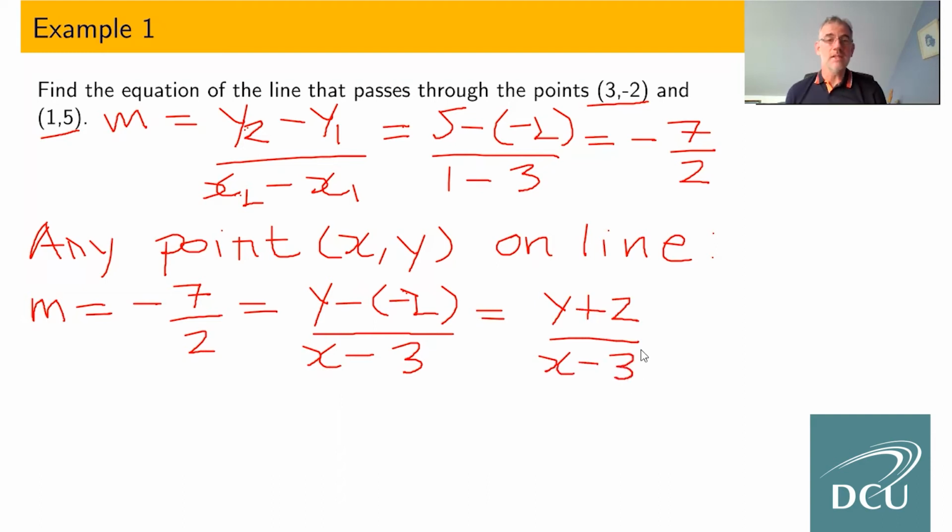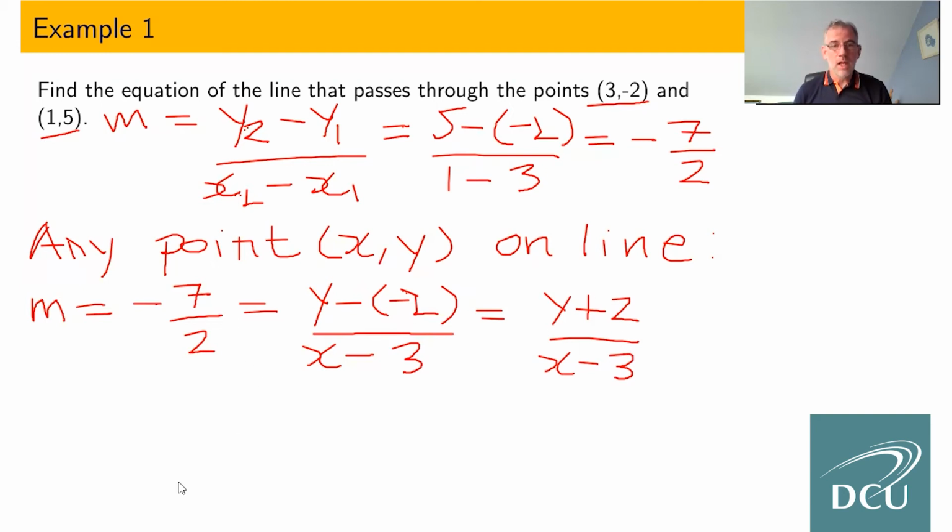Okay, so I'm using this idea that any 2 points on the line are going to give me the same slope. And like we saw when we talked about the equation of a line and its relationship with the graph, x, y being on the line means it will give me the same slope when I pair it up with any other point on the line. So I take x, y to play the role of x2, y2 in my slope calculation. And now I can see what I have here. I have an equation that gives me a connection between y and x for all of the points on the line.